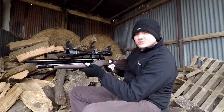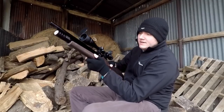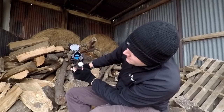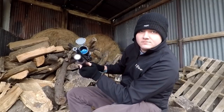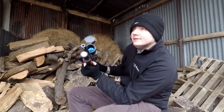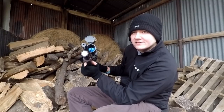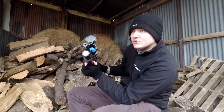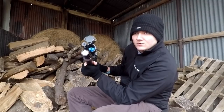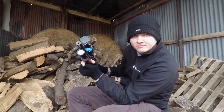So we've got the chronograph, as I might have shown you earlier. We'll get that plugged in and get this rigged up. One thing I will say, max fill on these guns is 300 bar, and you might notice, if we look down at it there, we have had about 8 shots with it already. We just had one then, and I'm not going to lie to you, I had a couple of slightly dodgy takes earlier, where we've had airplanes and such going over, cars, and even a few tractors going by. Again, working farm, what can you do? But yeah, we'll get the chronograph rigged up, and let's see what this regulator and air cylinder are capable of. Let's get the chronograph in.